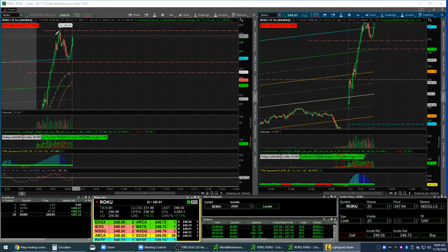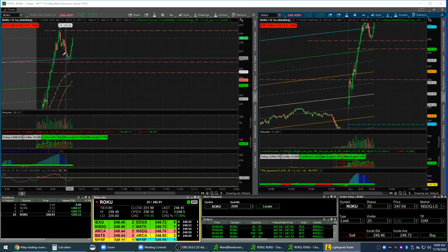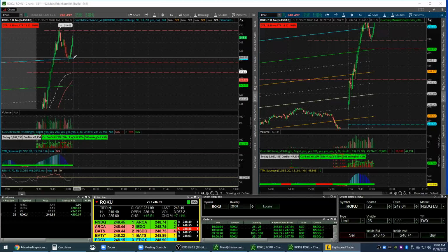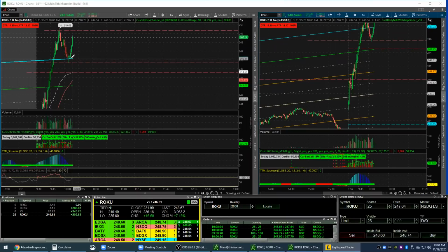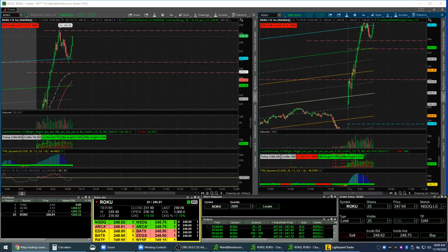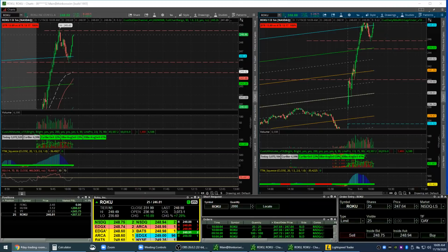So a lot of that trade was just understanding that the market was strong and just taking long positions down into what I believed would be our first bounce level. As long as my average was near that blue line, as soon as we would shift away from it, I'd start going green. So that was really the main goal, to buy that dip to the point where my average price was fairly low, so that as soon as we started to get the green move back up, I should have been positive.